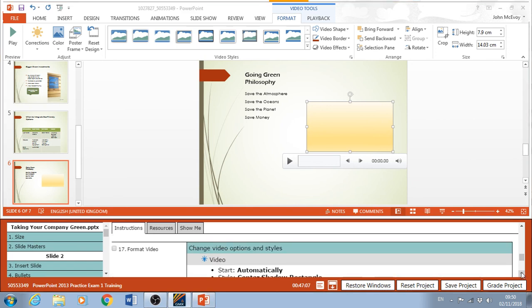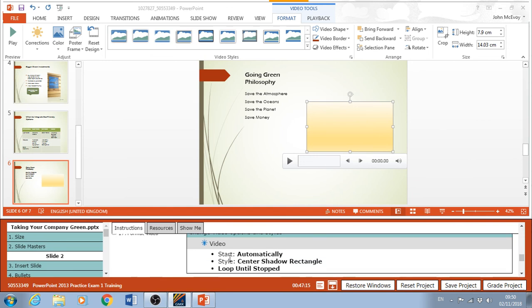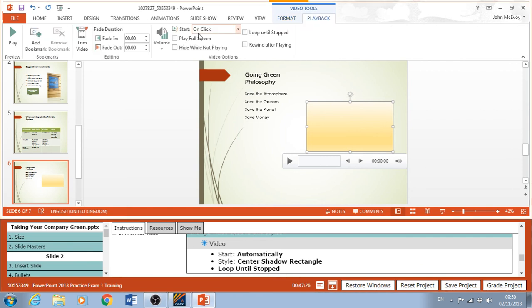Now take the video and format it. To start automatically, style, center, shadow, rectangle, and loop until stopped. So there's 2 changes to make in the playback. The first is start automatically and loop until stopped. So I go up to playback and I choose to start, not on click, but start automatically, and check the checkbox loop until stopped.